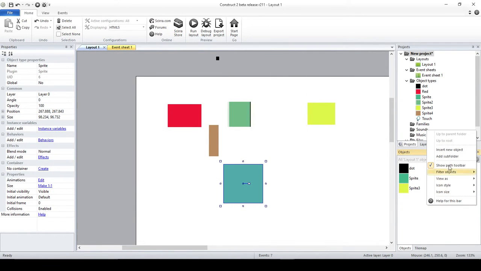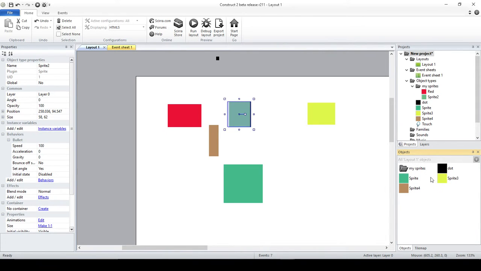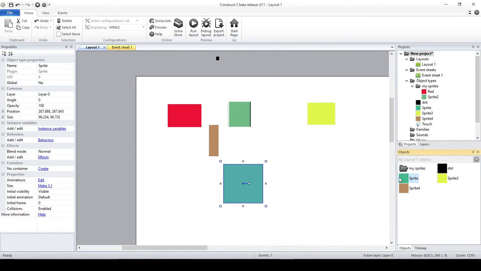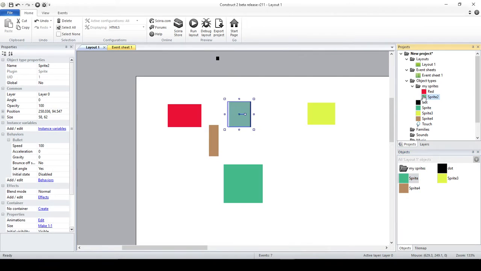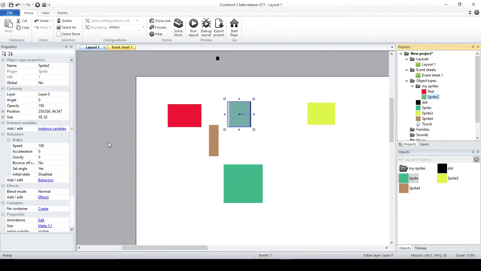And you can create folders. So add a subfolder, so my sprites or whatever it is. And you can move things there. So if you want to have things really well organized, you could create folders and then you put things here and then just go up. And so it's easier for you to keep track of those. And also, whenever you select one of the objects here or here, you're going to have the properties here on the left pane, or wherever your properties pane is located. So in this case, I see that this object in particular has a bullet behavior, so we have it here. So, well, there you go.